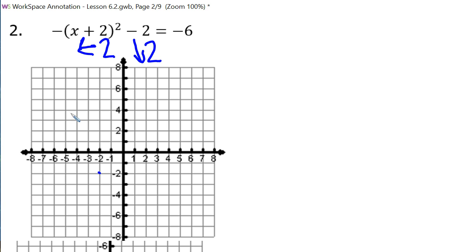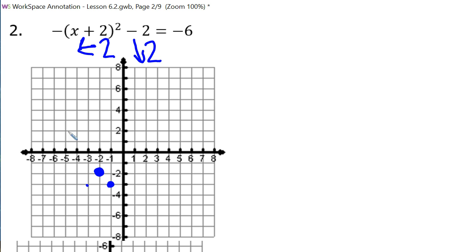And that negative out front, let's be more specific. That negative doesn't necessarily make it go down. What's a better word for that? Reflect. It makes it reflect. So instead of pointing upward, it needs to point downward. Now instead of going right 1 and up 1, the negative means we have to go down 1. So from the vertex, we need to go right 1 and down 1, on both sides. So if the a value is negative, it has to point down, not up.